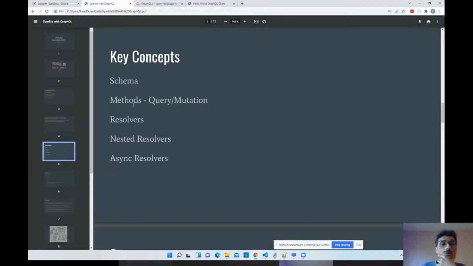Okay, so we covered schema, we covered the query. We're going to cover mutation in a minute. We covered resolvers. We did cover nested resolvers. You saw that the author info child was resolved by a nested resolver. So every time a book call was made, the book made a call to the author info and passed in the book, and then the nested resolver took the book's author and matched it and resolved it. So we'll also cover async resolver in another example. So let's go to that example.